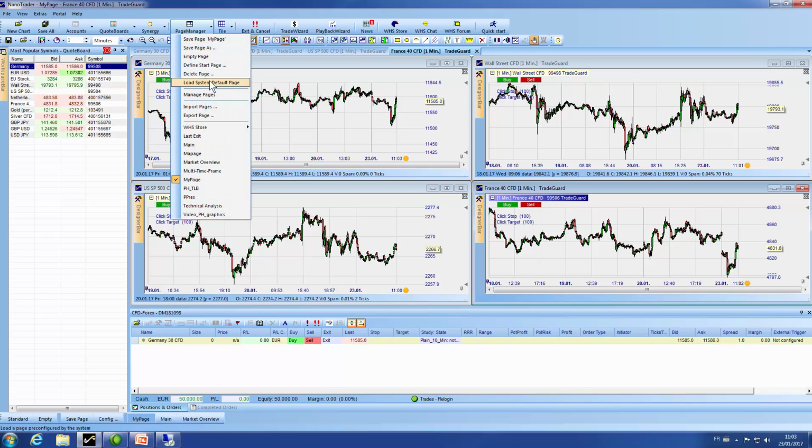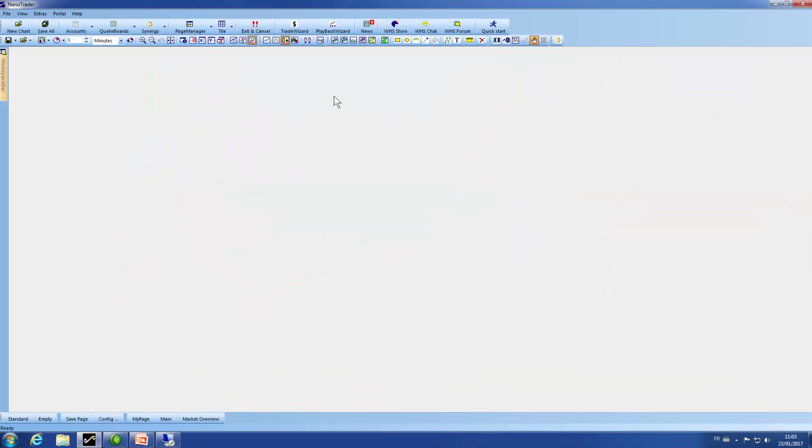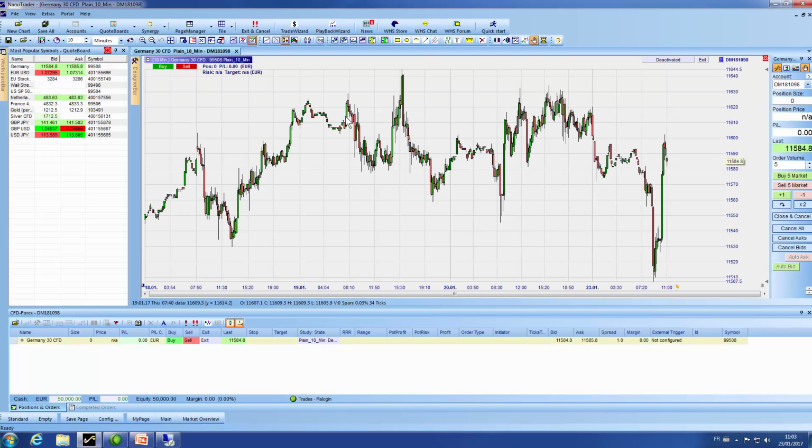Load System Default Page will load the same page as when you click on the standard button in the Pages bar. Just to show you, this is the default system page as it was created for you to have quick access to the charts and trading.